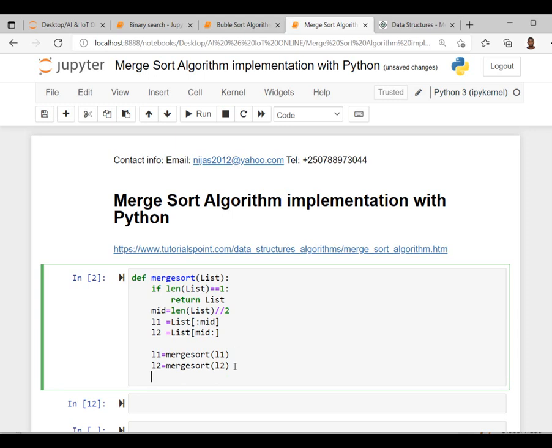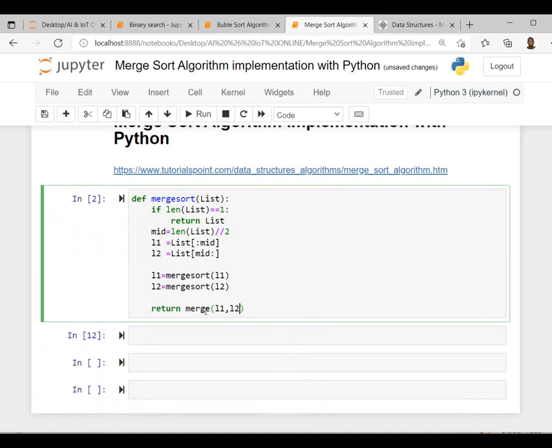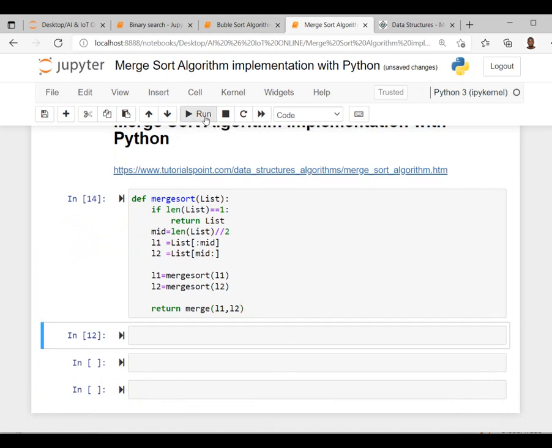After having the unity parts, I have now to return the merged parts in a sorted manner. So now let me show you how this function merge will work for merging the generated parts in a sorted manner.